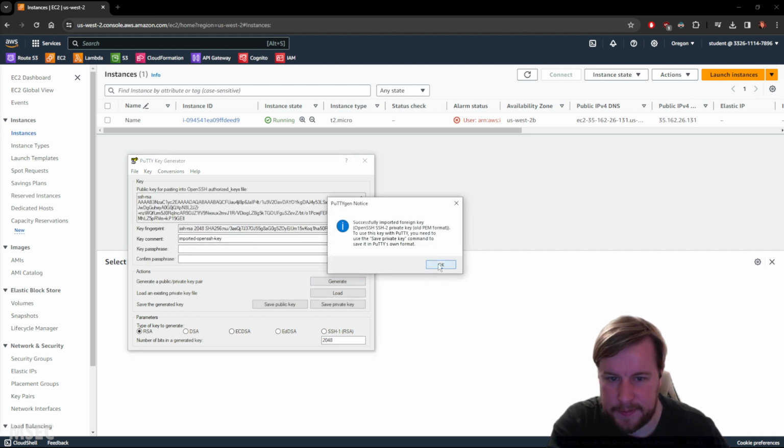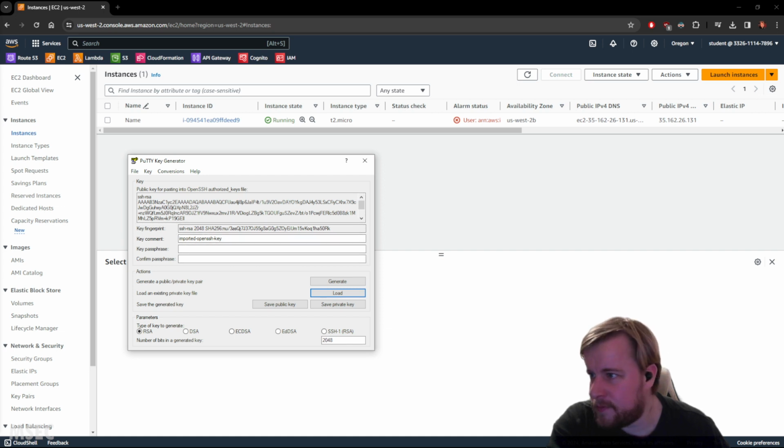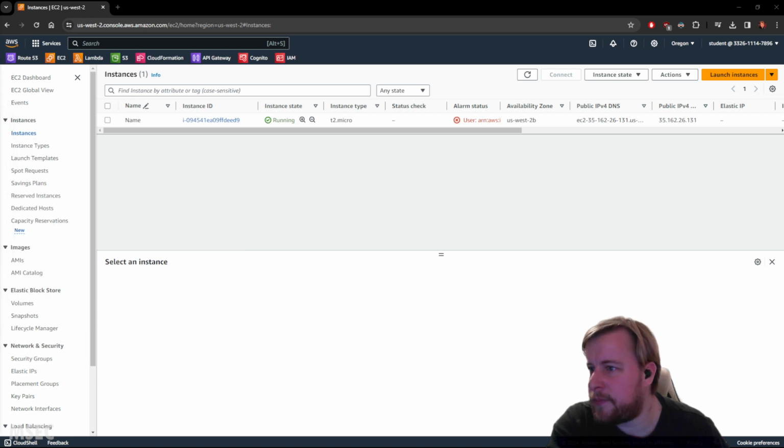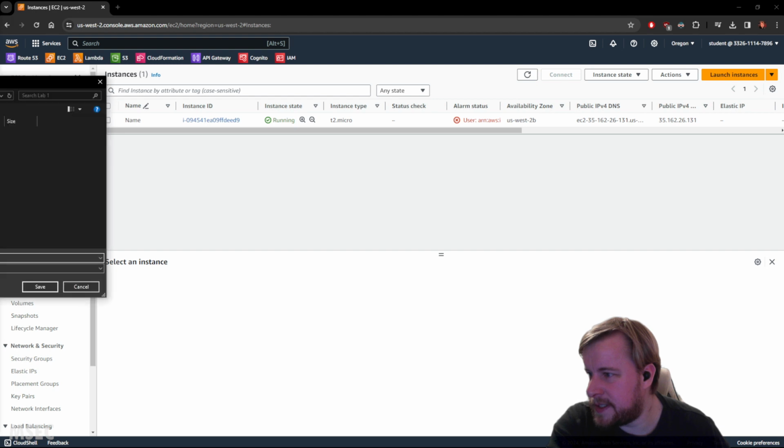Got my pen. Save it. Save this key without a passphrase, yes.